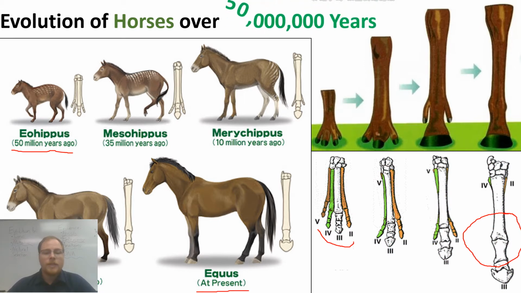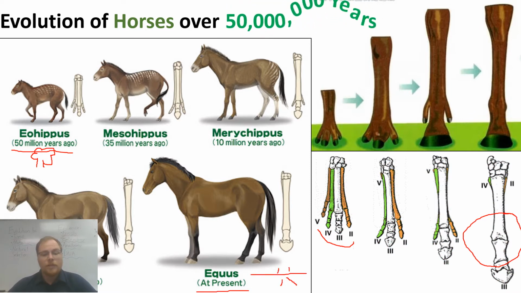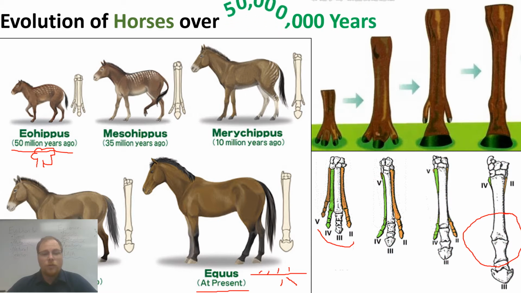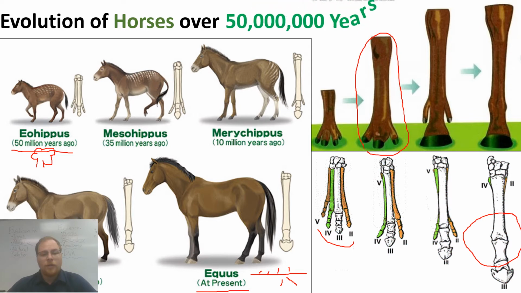What happened was the environment changed. The ancestors lived in forests, and today most modern horses, the wild ones at least, don't live in forests, they live in grasslands. So they need to run fast, and as the environment changed, those with toes were selected upon and preyed on by other predators, and the fast ones, which likely had this large toe, were able to run faster and get away.